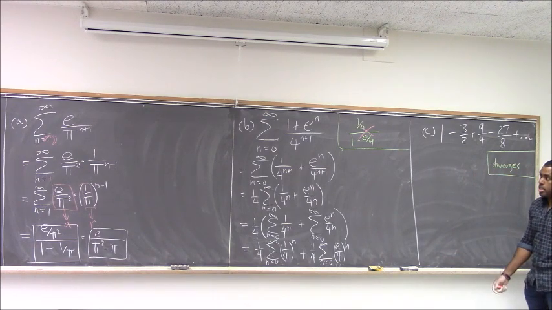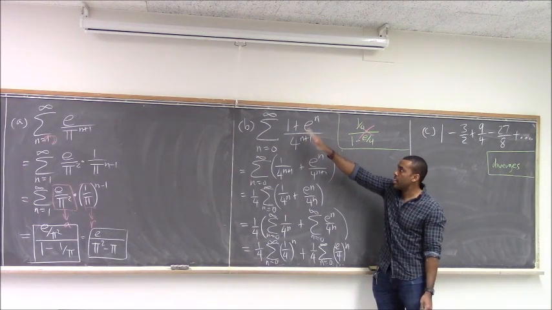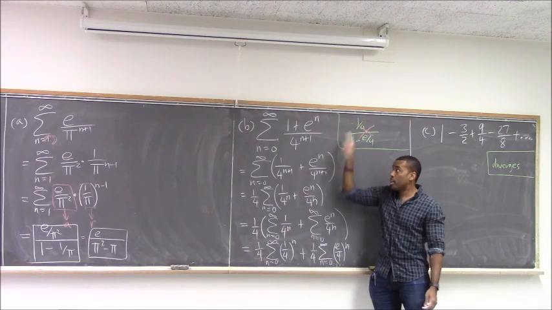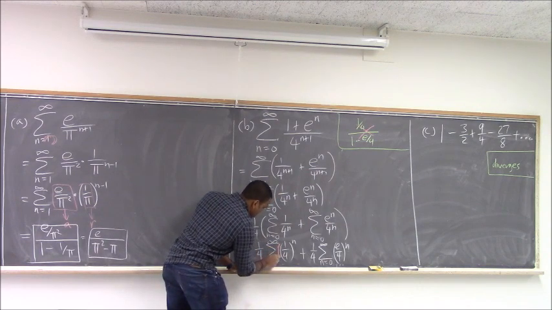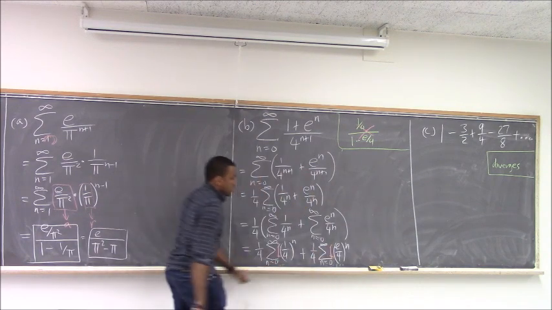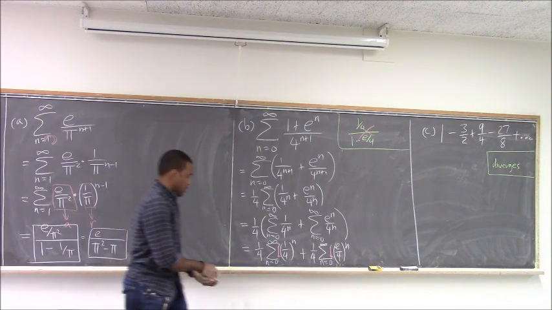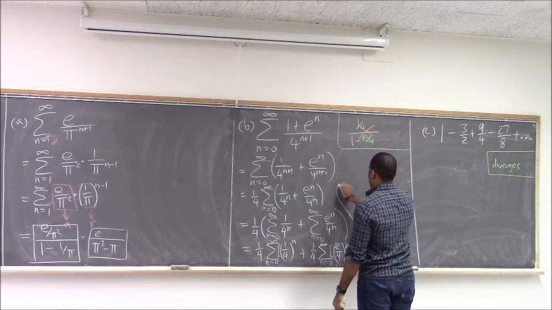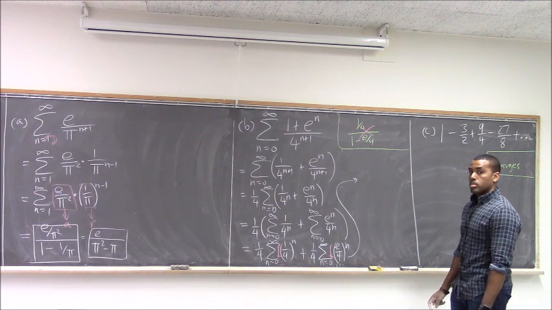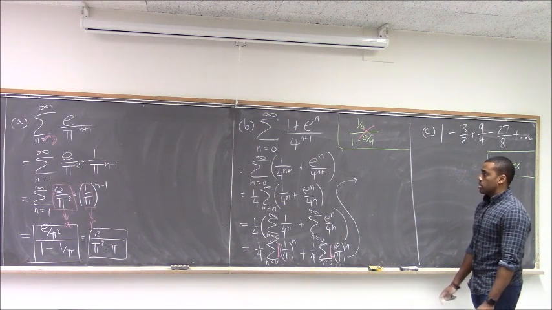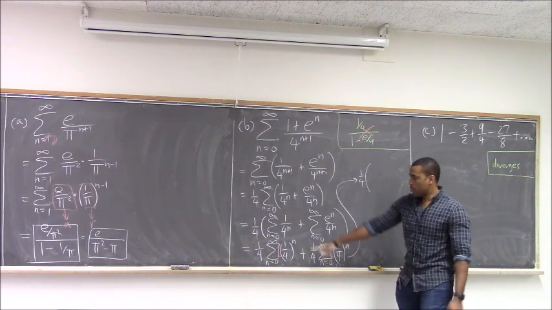So the trick here was to actually split it up. Because with that 1 here, it's not geometric, since you can't write it as A times r to the n. You have to split it up first, and you write each individual as A times r to the n, where in fact your A would be 1. So it's 1 times a quarter to the n, and it's 1 times e over 4 to the n. So ultimately, the answer is what here? So it's a quarter times, what does the first series add up to?